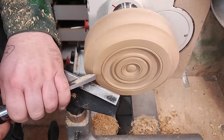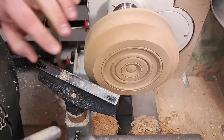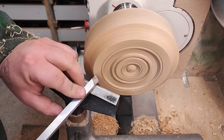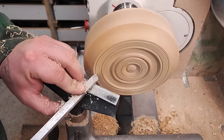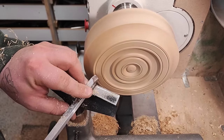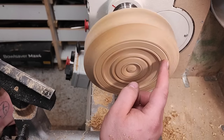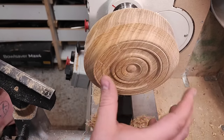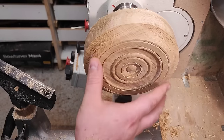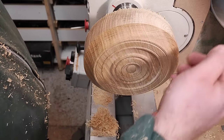I'll smooth this with a shear scraper. There we go. Maybe a little bit more of the definition here. There we go. So somewhere in this band I'll put that little hole to connect on the wall, and you can see that's now ready for sanding all of this outside. So I'll do that, and then we can proceed with the outside surface.